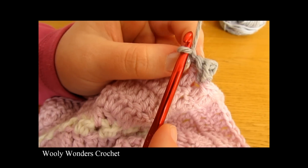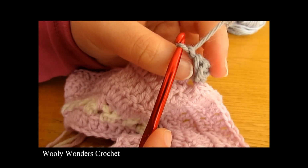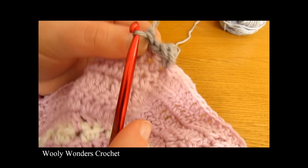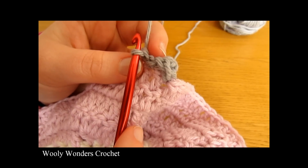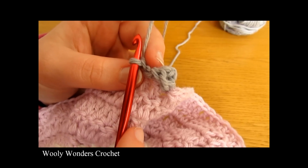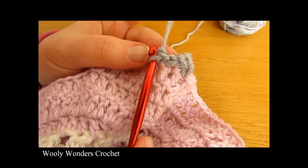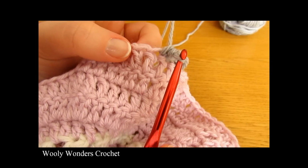And you should find when you do that single crochet, your triple crochet kind of bends over and creates the little bobble. And now you want to go into the next stitch and do a single crochet into this one as well. So there we have done triple crochet, single crochet, single crochet. And we're going to repeat that all the way around for our border. So the border is very simple. You just do triple crochet, single crochet, single crochet, triple crochet, single crochet, single crochet, all the way around.